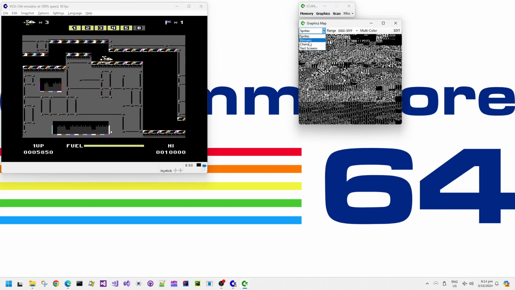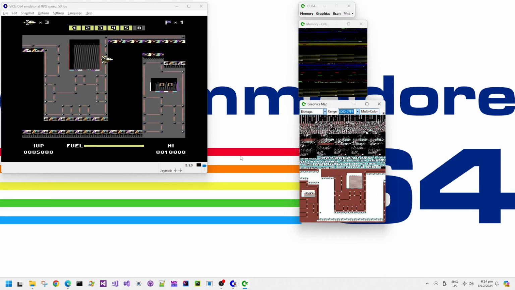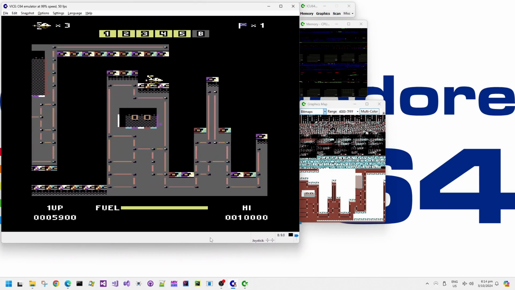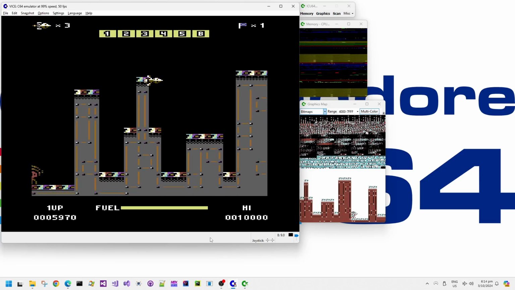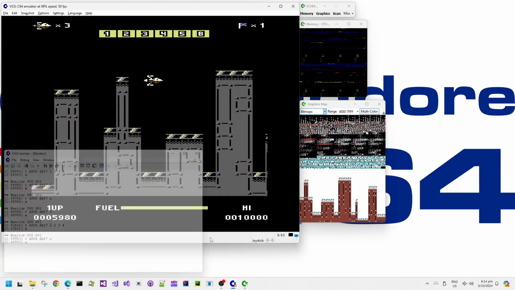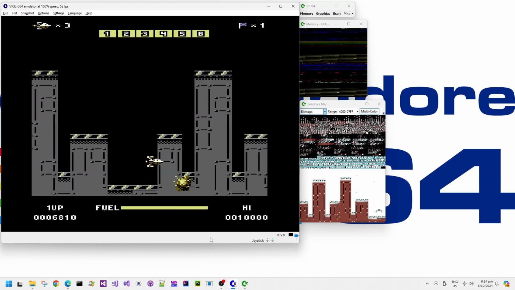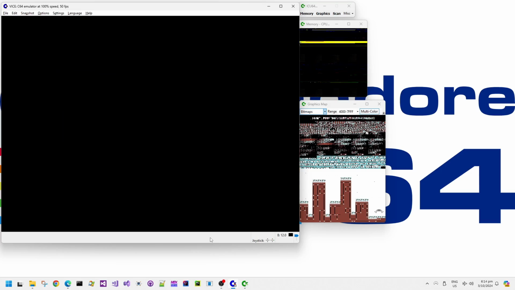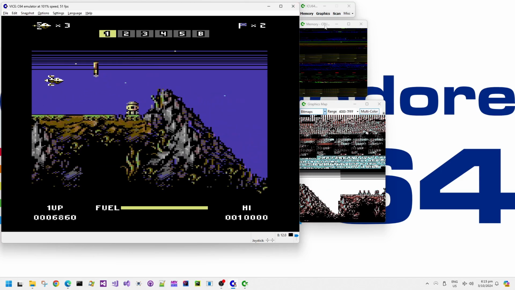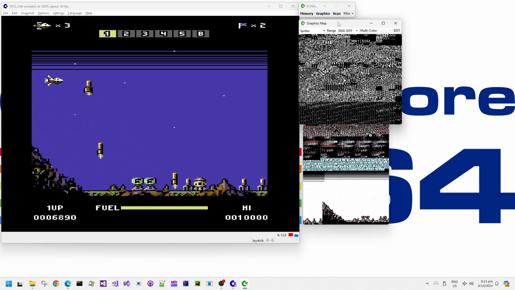So I think we'll leave this video there. I think I've covered pretty much everything that I wanted to for this game, especially the technical details on how it's streaming level data as it's doing that DMA delay horizontal bitmap scroll. It definitely shows how you can scroll the bitmap in a game and still have a real game going on, and you can scroll the bitmap screen quite quickly and also stream data at the same time. It's fantastic, and have a multiplexer going on and have the top and bottom borders open as well for extra status display.